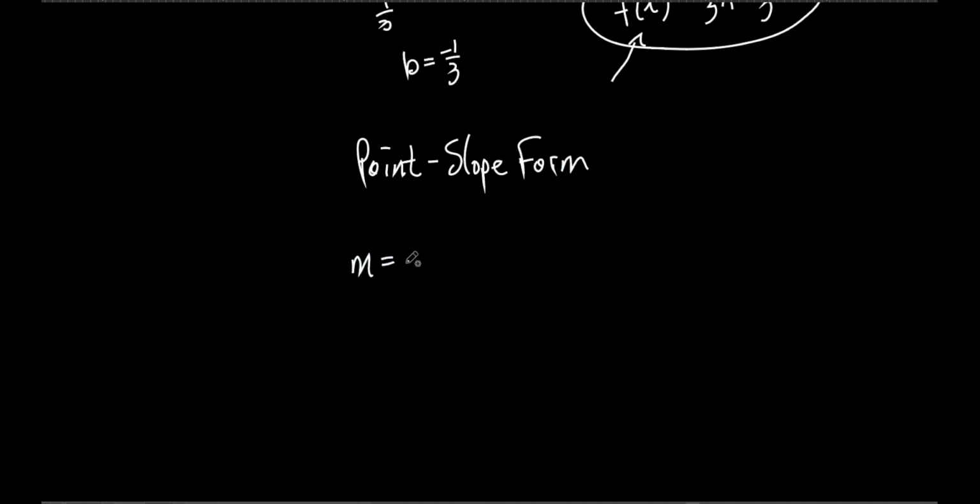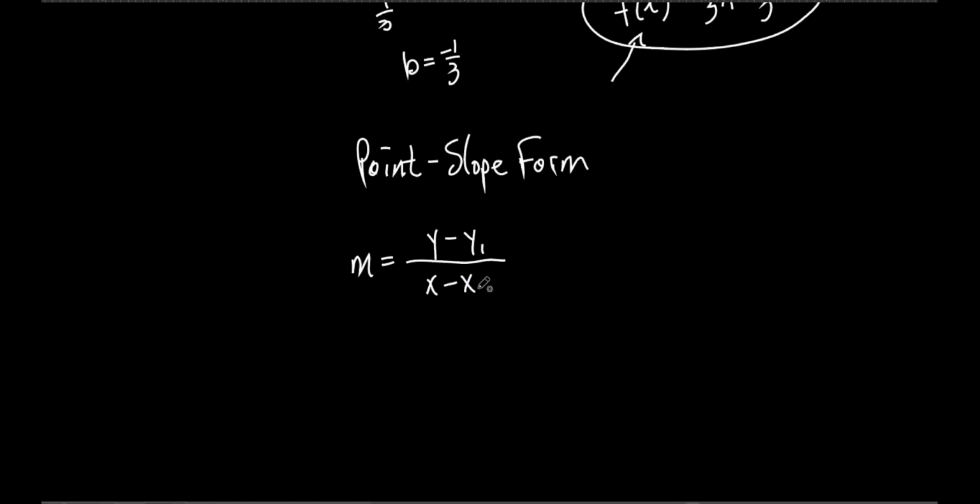Slope is, yeah, but more specific. Change in y over change in x, but then change in y means what? y2 minus y1. Now, what we're going to do here, just in this particular situation, instead of y2 minus y1, we're just going to say y minus y1. Is that all right? Okay.